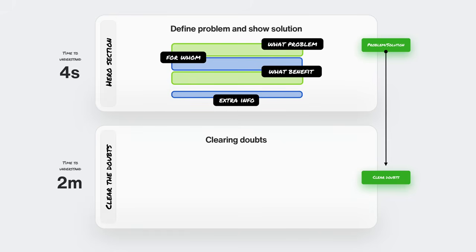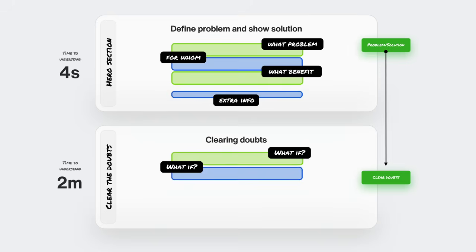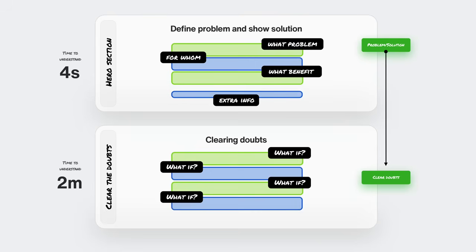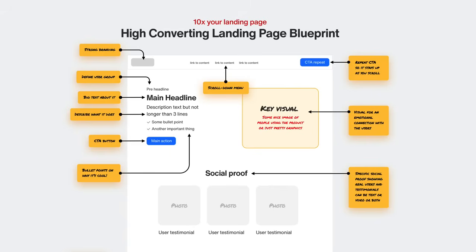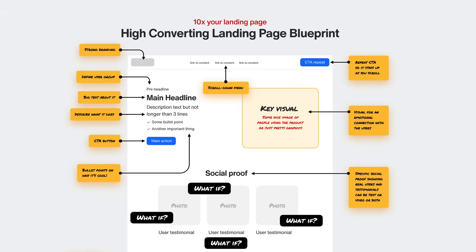And then the second section is all based on research, so you need to ask the users what are the main what ifs that they're asking themselves when looking at your product or service. And just adding testimonials below the hero section doesn't really clear the what ifs. It clears maybe the very first fear of maybe this platform has no users so I don't want to try it, but it doesn't necessarily answer the questions or clear the doubts.